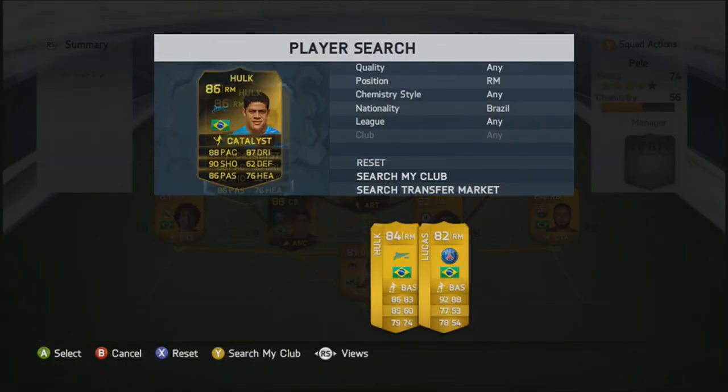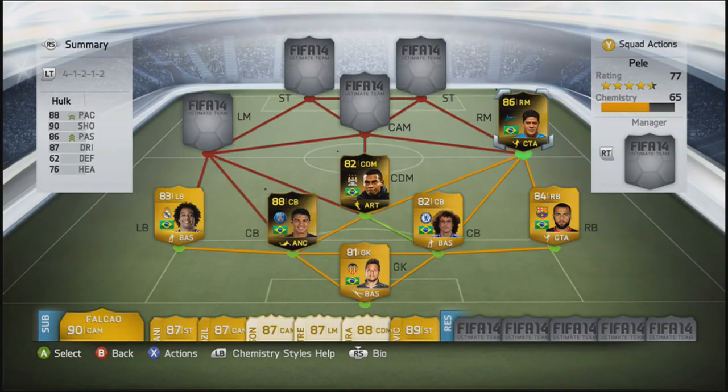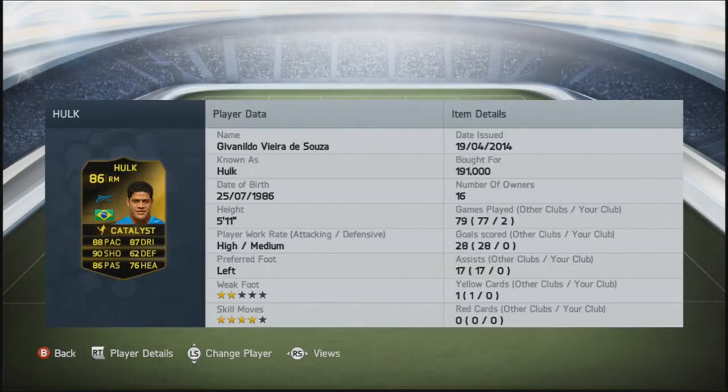Moving into the right mid position, guys, we're going to go with Hulk, and he's 92 strength, 88 pace, 87 dribbling, 90 shot, 86 passing, 76 heading, and 4-star skill moves. He is an absolute beast of a player, or if you want to say Hulk of a player. 191,000 coins he cost me, guys.